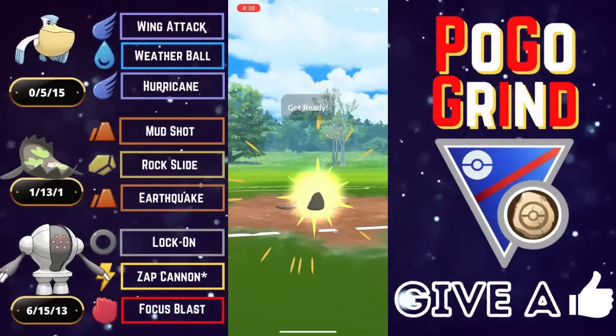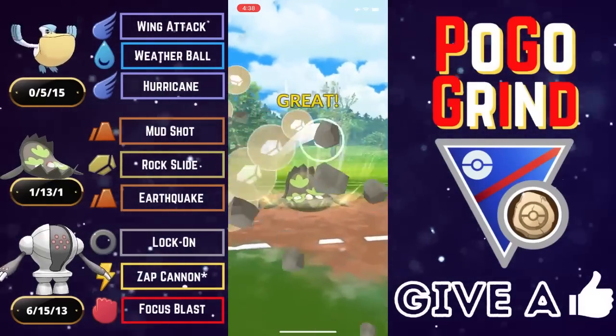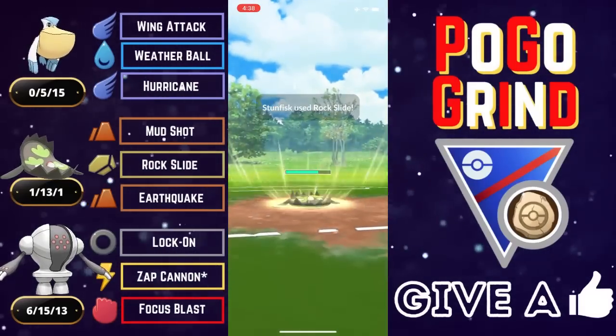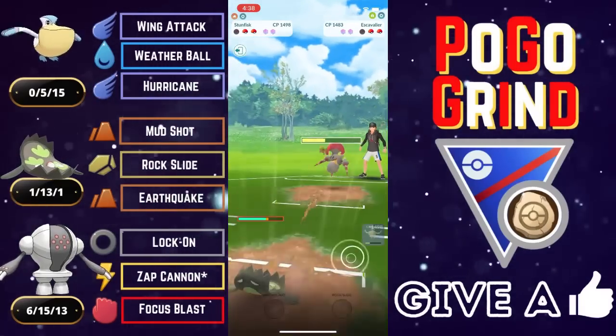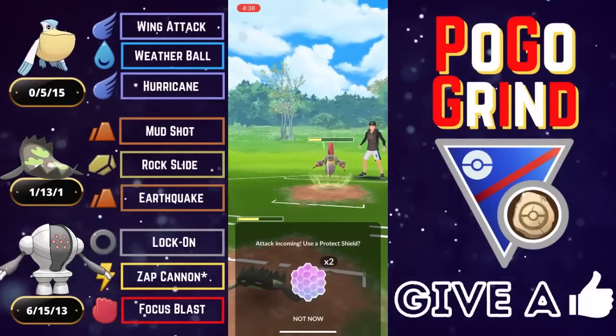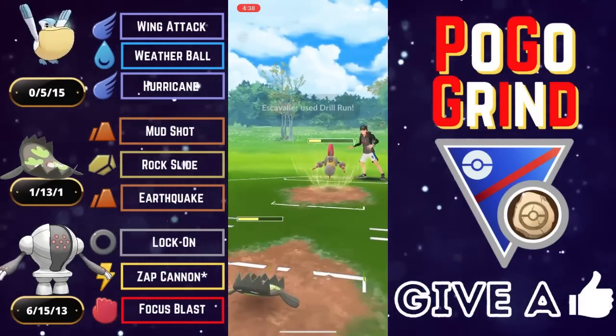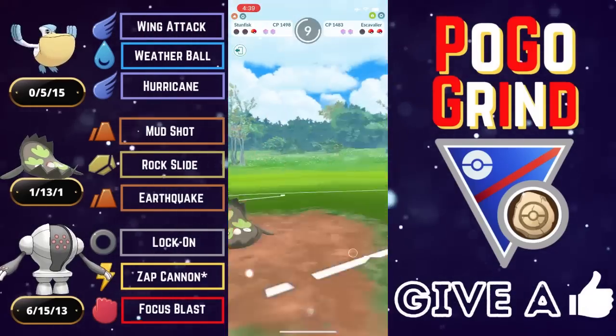So we just throw Stunfisk in here just to get off as many of these neutral Rock Slides as we can, knowing that Escavalier is quite squishy in the Great League. And that does about 50% of its health, and I think they saw how much damage that did. And they said, nah, we're not farming. We're getting rid of this thing here.